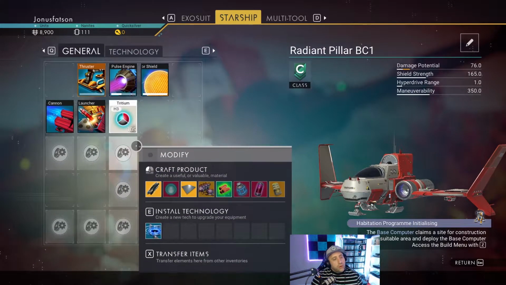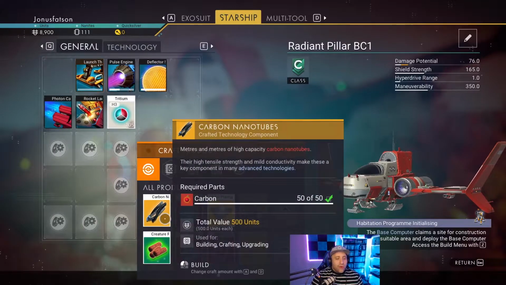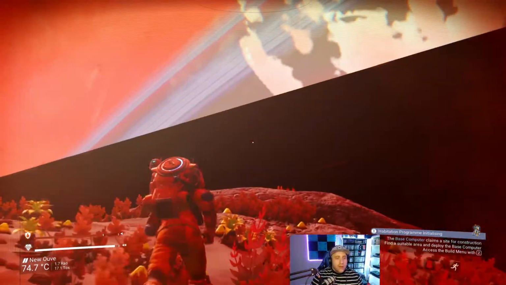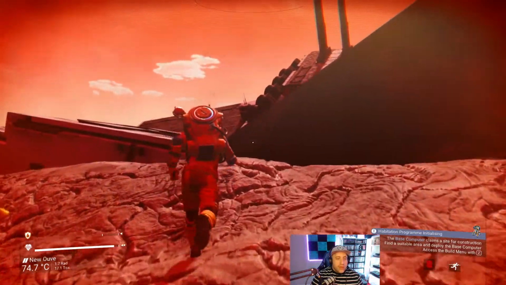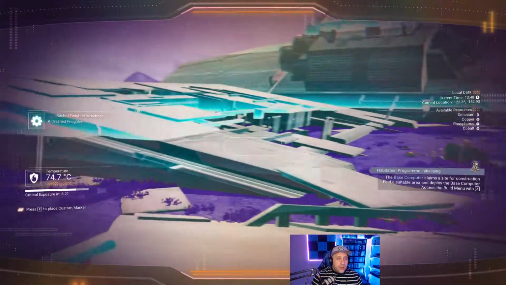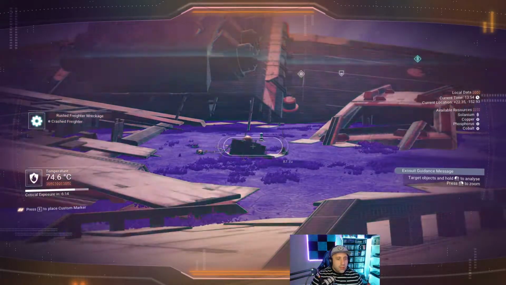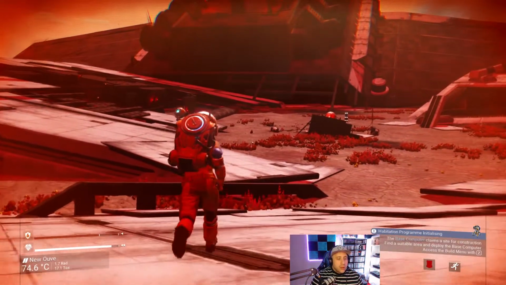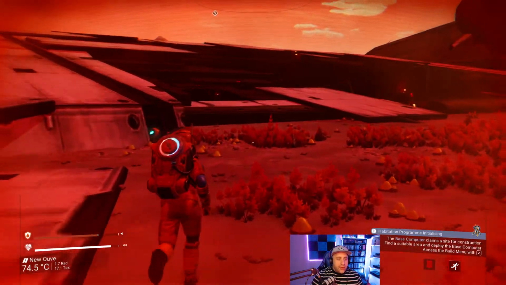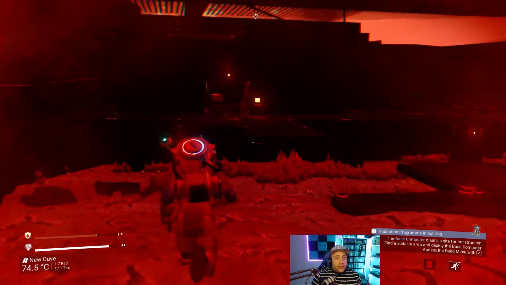Uranium or launch fuel? How do I make launch fuel? Well, here's the thing. There's uranium over here, because it said it's found in radioactive areas, right? And those cargo holds had uranium in them. So correct me if I'm wrong, but can I not get uranium from these cargo units? I actually have no idea. We're gonna find out.